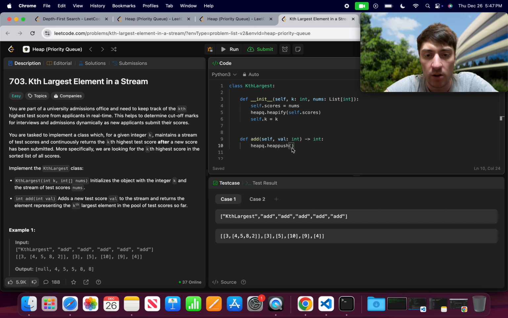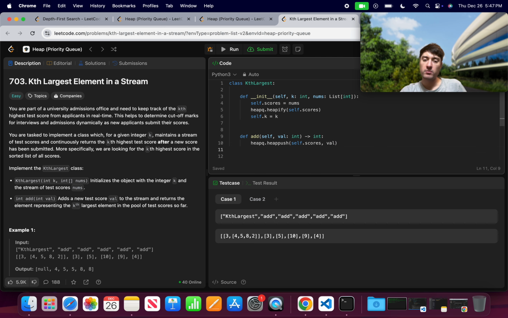So self.scores, that's the heap, and the second argument is the value that we want to add to the heap. So there we go, we just added the value to the heap. Again, that operation takes place in place, so it will modify the self.scores heap list.